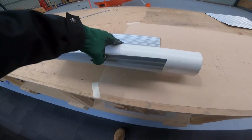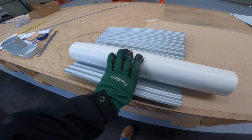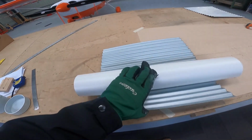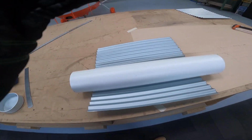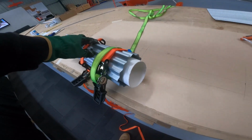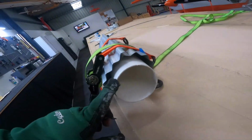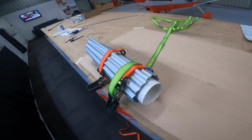grinder. Okay. This stuff is tough. I'm just going to have to try and maybe clamp it, roll it, strap it. I might use a strap. Let's see how we go. A bit of a wrestle going on. Even though it's a replica gun, it might still hurt me. I've got too much overlap, so I'm going to trim that off. I'm fighting the overlap at the moment. We'll see how we go.